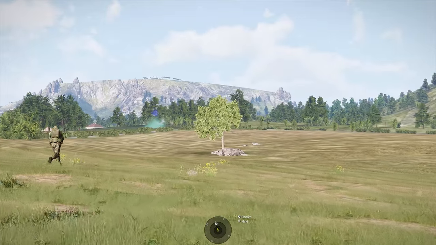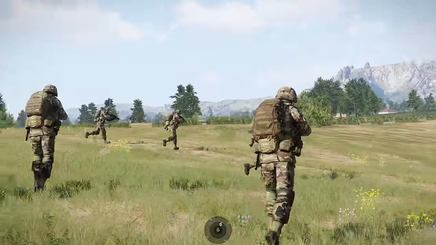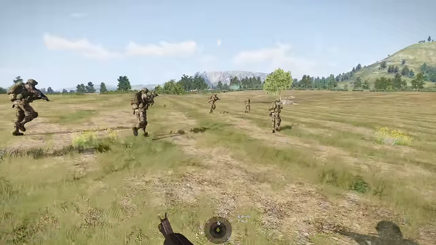Change of plans again, just get to the low ground to the east where the low tree is and the rocks. Get to the low ground, I'll brief in a second. Copy, one getting to the low ground. We're getting new orders. Move east.